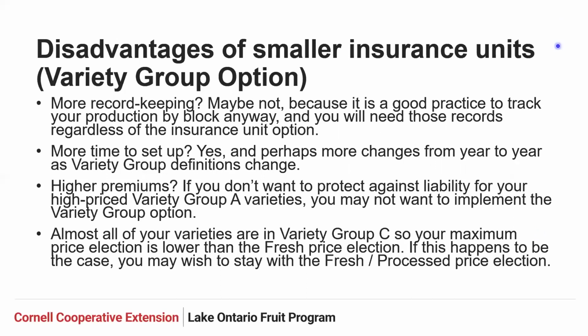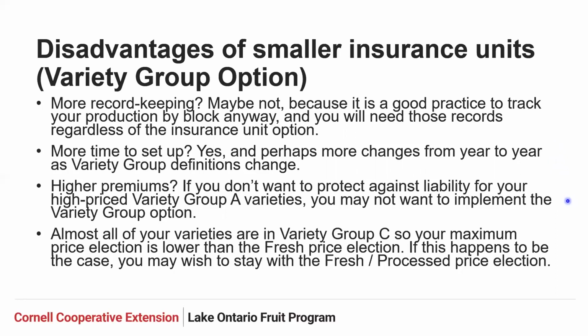Disadvantages of smaller units with variety group option. Could be more record keeping. That's possible, but maybe not, because it is a good practice to track your production by block anyway. And you will need those records regardless of the insurance unit option. Does it take more time to set up? Yes, perhaps. Perhaps there would more frequently be changes from year to year as variety group definitions change.